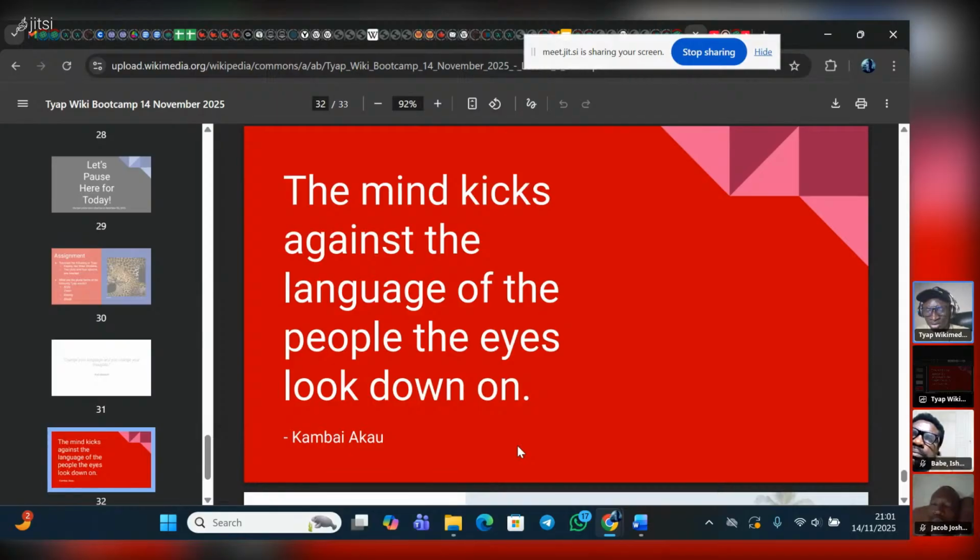And at the end of the day, we also are expecting that this knowledge that we have gathered, we also put it back into our Wikimedia work, because we have the Tyap Wikipedia, and then we have the Tyap Dictionary, which is the Sonaliad Wiki. And it is good that as we know how to write in the Tyap language, we also put back the effort. That's our own way of giving back what we have learned into the Tyap Dictionary, the Sonaliad Wiki, and the Tyap Wikipedia, so that at the end of the day, we see that these projects grow and other projects of the language also grow.